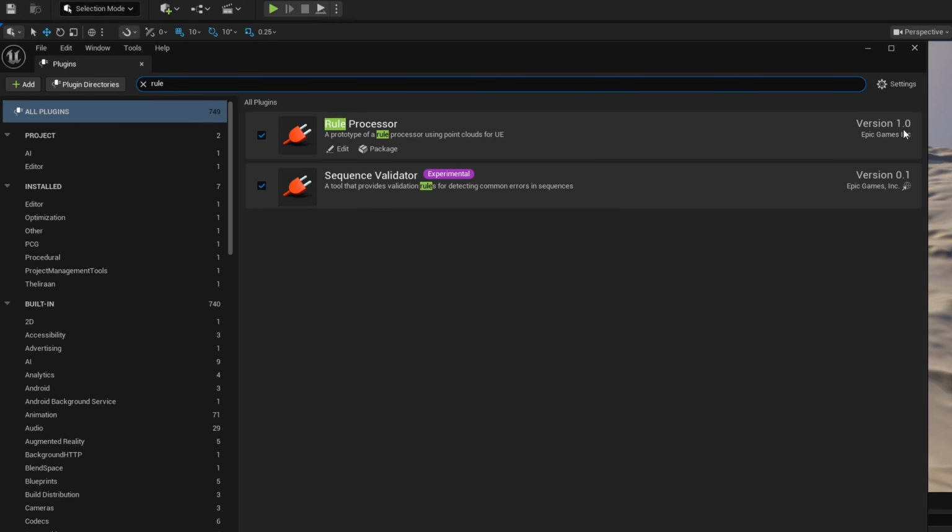Now it says version 1.0, but it also says prototype. Prototype sounds like it's before even experimental, but it's 1.0, so I don't know. I'm assuming it's all still experimental. Otherwise, probably there should be built-in or in Fab. Either way, this is how you can get it. The main thing is we're now set up to actually start setting up the car and everything.